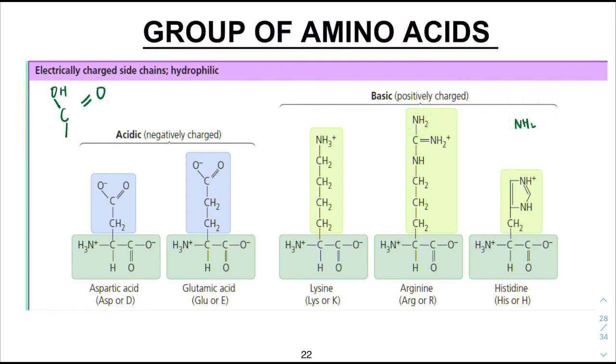Macam yang dalam polar. Okay, so ingat balik, the learning objective of protein, mesti boleh describe structure of amino acid, mesti boleh state groups of amino acid. So tengok gambar boleh identify dia belongs to which group. And lastly, mesti boleh illustrate, draw and label the formation and breakdown of dipeptide.